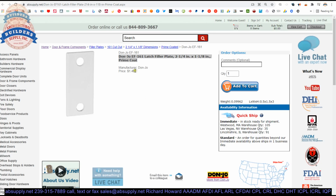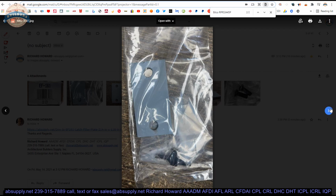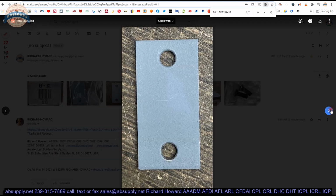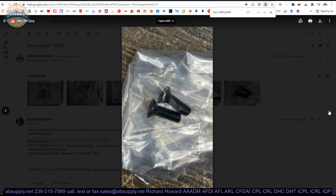Okay, here's the item that we are indeed looking at. Let's take a look at some photographs that we have first. There's the label coming from Danjo. There's the package, its contents. That's just a steel plate with a gray primer on it. The plate itself, 2 1/4, 1 1/8. Showing the edge detail, a very slight countersink that's there. And then your 2 screws.